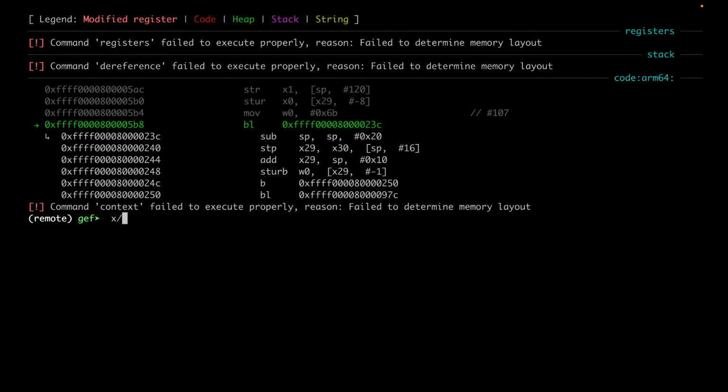In that sense, the first argument should be in info registers x0. What is 6b?